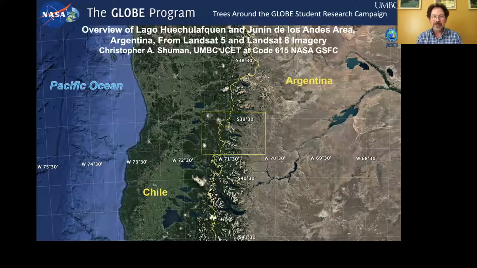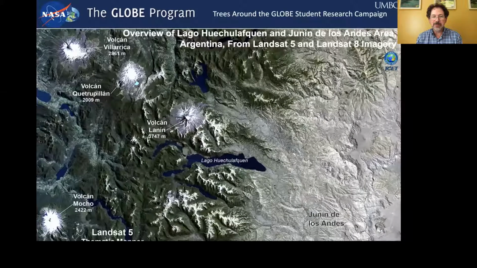And Junín de los Andes is a little bit out on the flats, as we'll see in the next slide, but the mountain peaks are covered with snow, just as we saw, and the glaciers may be largely gone from these peaks, even in the 1980s, but they carved beautiful valleys, which are full of blue water in these natural color images.